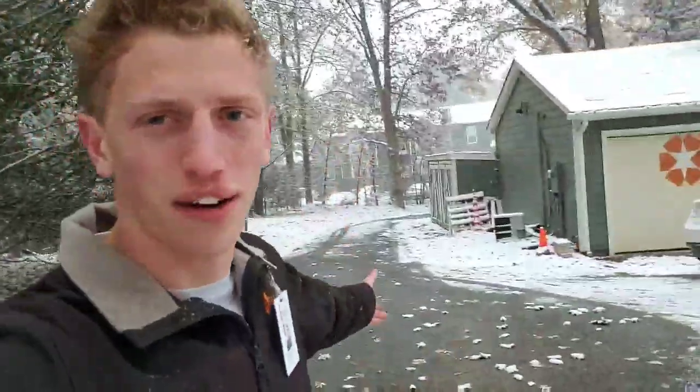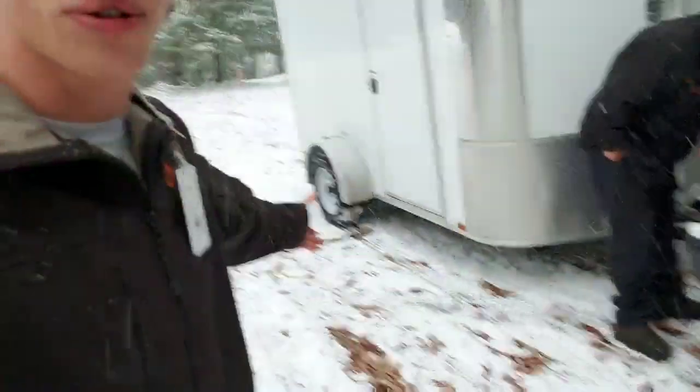The snow ruined the first footage, the most important part of it. But anyways, that is what little bit you can see of Boston comes to driving a trailer, including backing up this driveway here. We had a little bit of trouble getting the truck and trailer over these little sticks here, so we threw her in four-wheel drive. Not a problem for the F-150 because it's such a beast truck. Anyways, we're coming back at you with rule number two in a second.